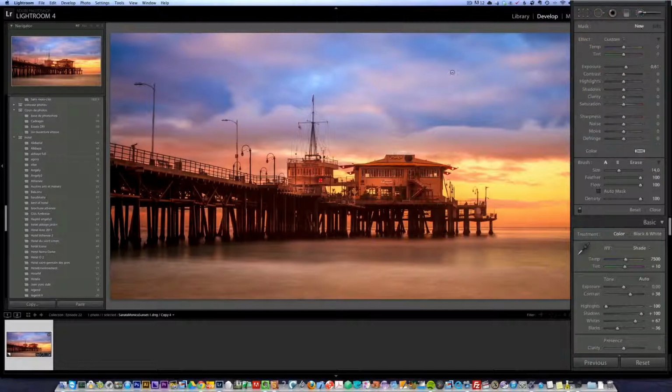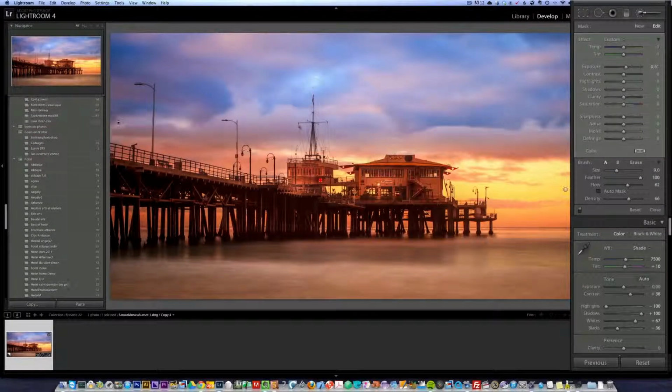Now this is a nice trick for the sky. You can make the exposure go a bit to the right, and then you can also get the flow and the density about 2/3. And now, check this out, I'm gonna paint some white on some part of the sky just to make it a bit more dramatic, to get it even more, you know, looking extreme, like if it was really dramatic.